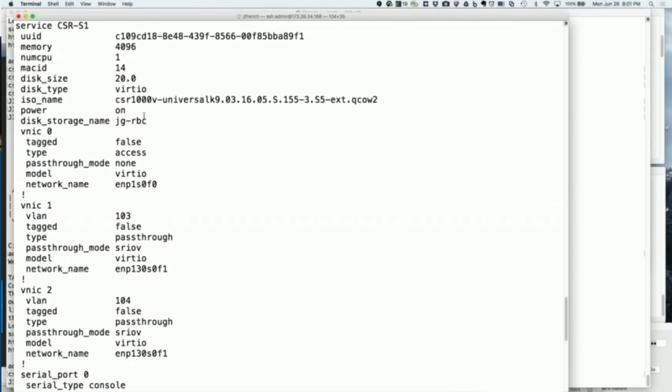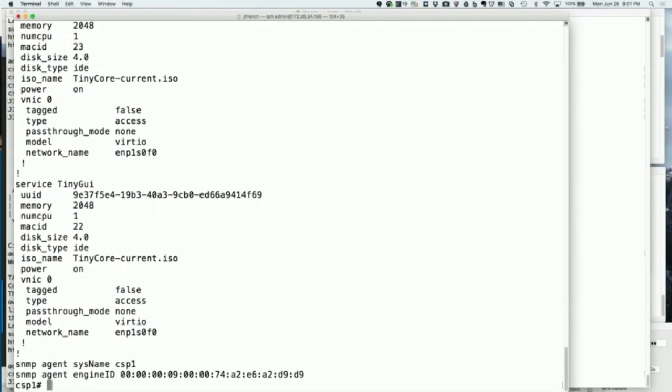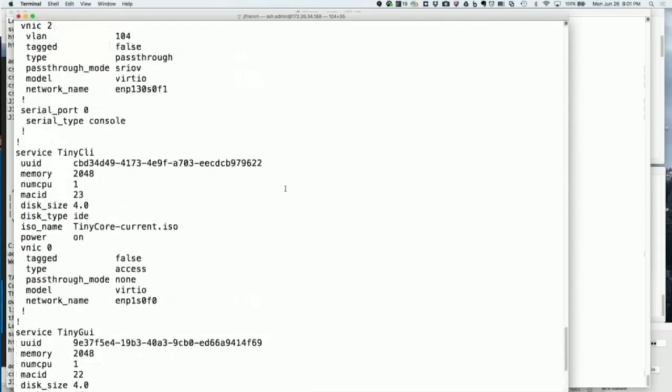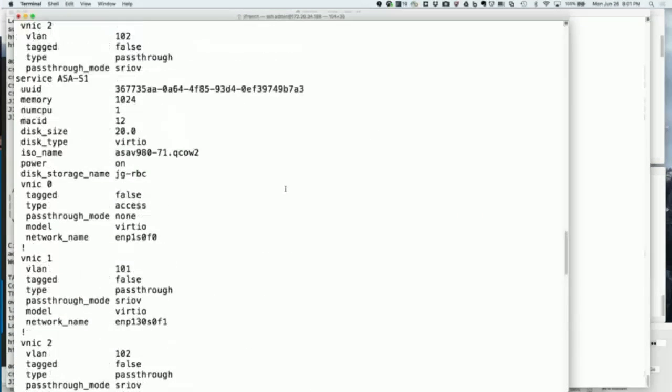And I can literally do the same thing with the ASA, so I can go config, service, go up there and get the ASA config, right?